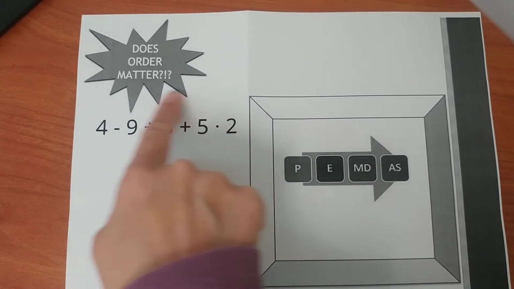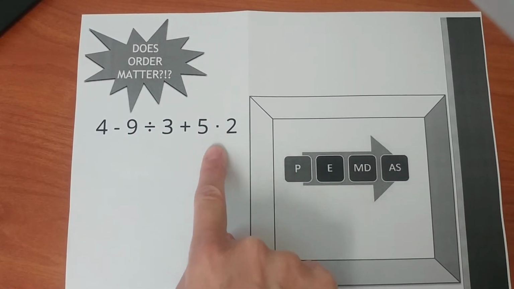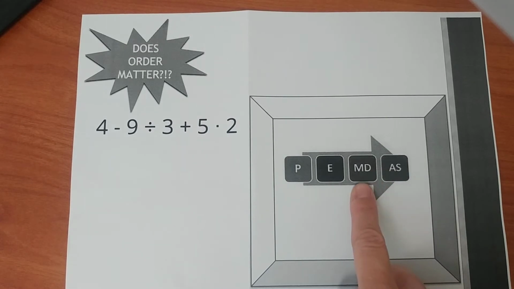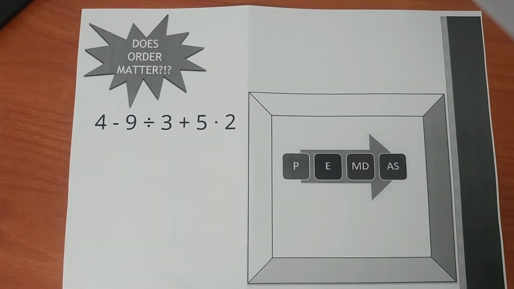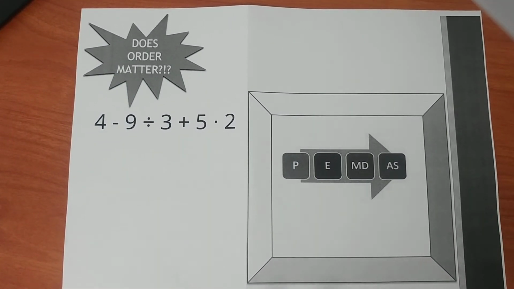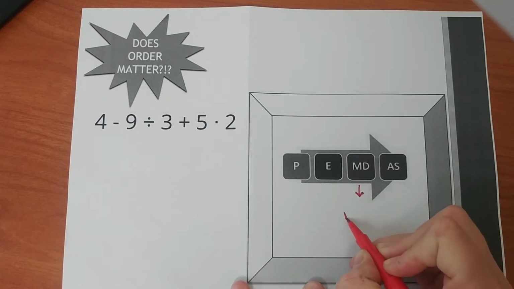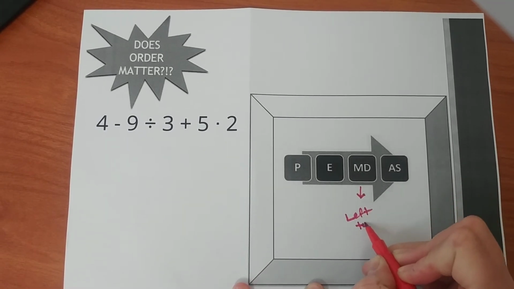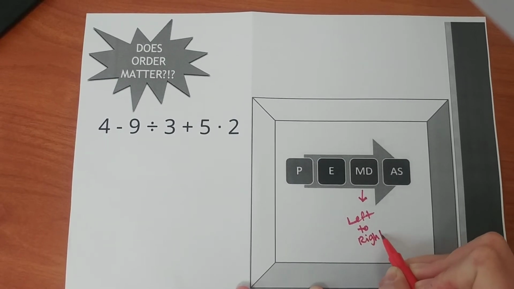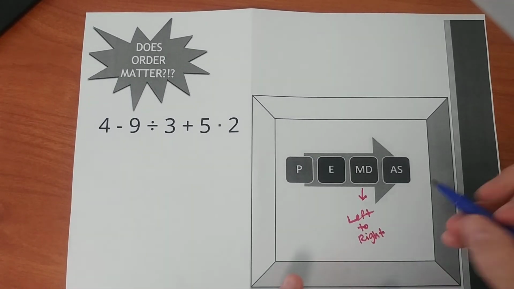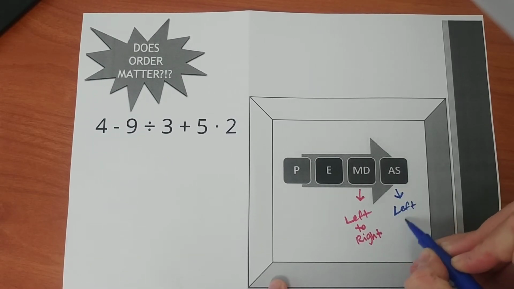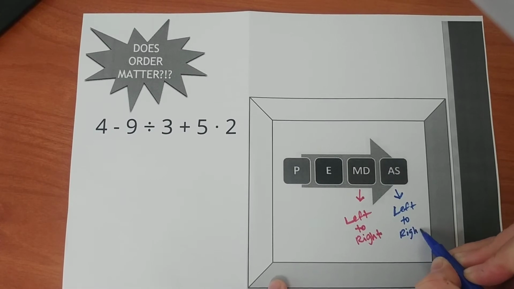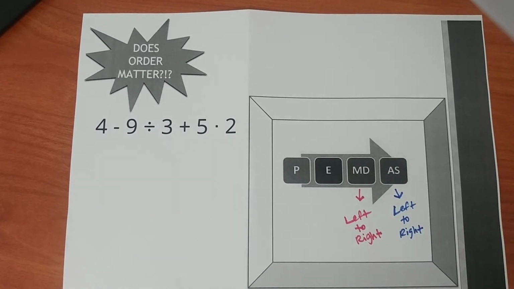And they think when they see this problem that they must multiply here because the M comes before the D in the word PEMDAS. Is that true? Do I actually multiply here first? No, I don't. I want to be sure that in my notes when I write PEMDAS that this comes left to right, just like you read a book. Also, in my notes, I want to do the same thing for add and subtract. Left to right. Again, just like I read a book, okay?